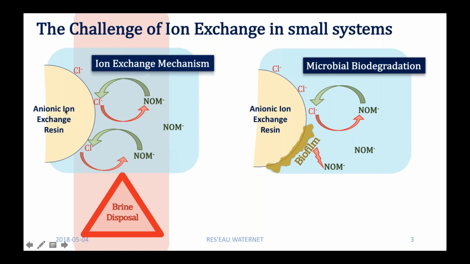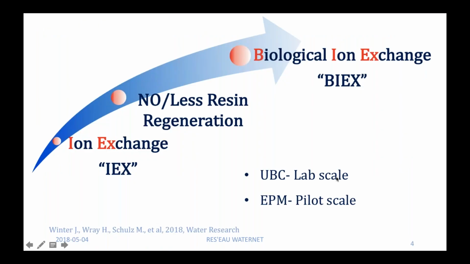While ion exchange is a primary mechanism behind NOM removal, some other mechanisms like biodegradation resulting from microbial activity could be involved and may lead to additional degradation of NOM. Therefore, operating ion exchange system in a biological mode, meaning no or less resin regeneration, could potentially be a promising approach as it decreases the need for frequent regeneration and prolongs the life of the resin.